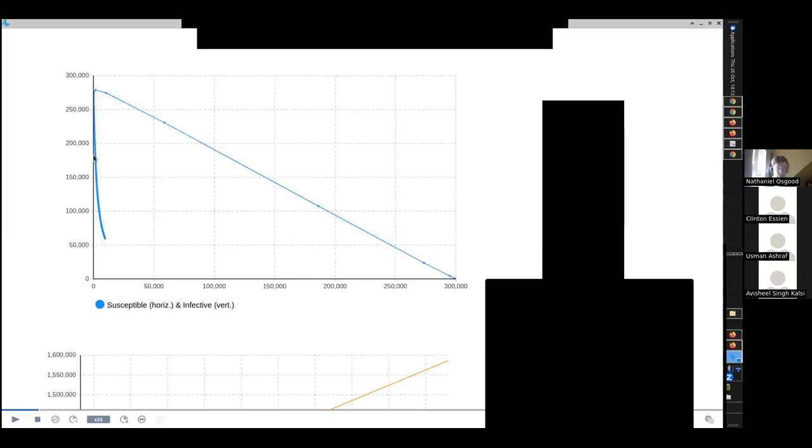But okay, now we start to rebuild susceptibles, right? Why are we rebuilding susceptibles? Why is susceptibles going up here? Why is susceptibles rising? Why are we going to the right here again? Waning of immunity, darn right. Yeah. We have more people coming into the susceptible stock faster than they're being drained by infection.